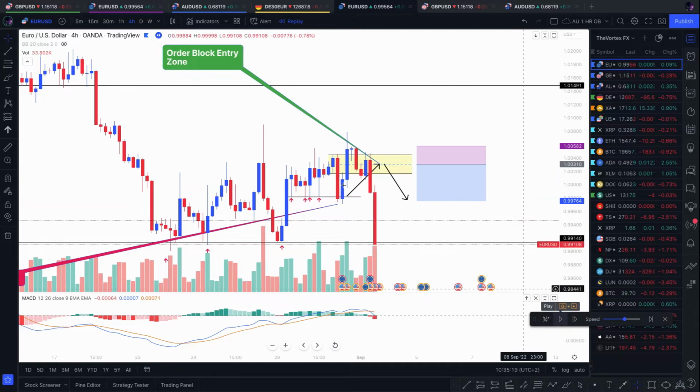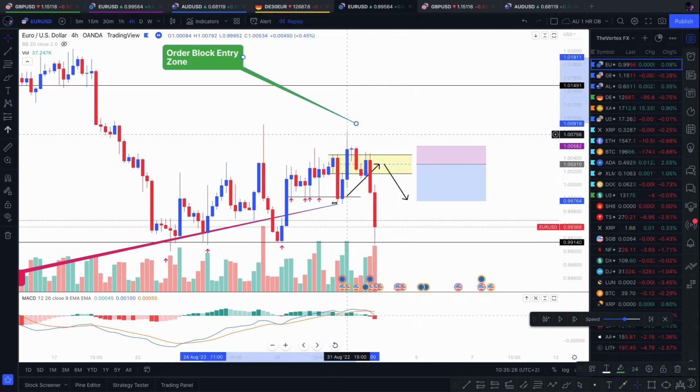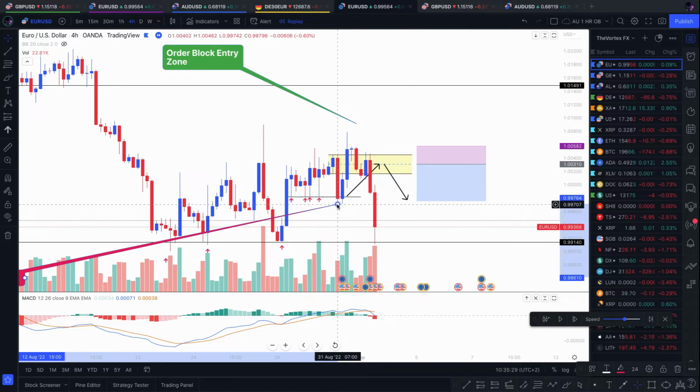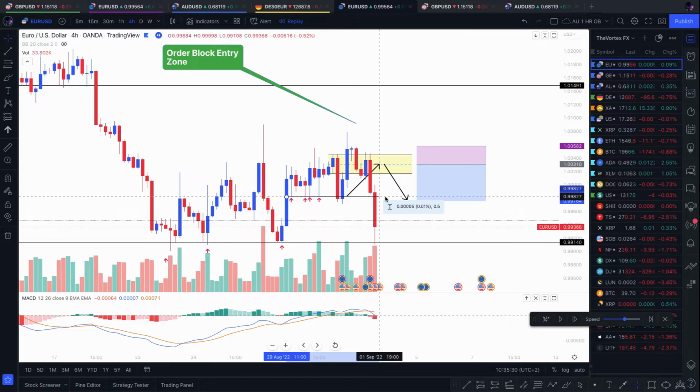Now, we made another order block. So now, let's move this order block entry thing away. I'm going to just delete this for now, just to clear up some space. We have officially broken this previous support level. We can bring it down to encompass those wicks. I'm just going to delete these arrows so we can make things a little neater for you guys. It's always easier to see. Now we can clearly see there is our break.